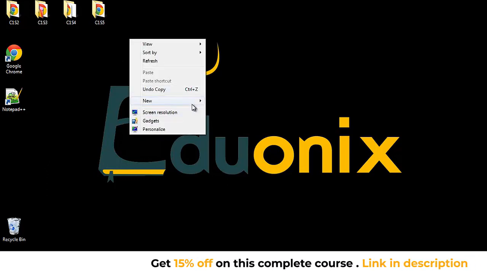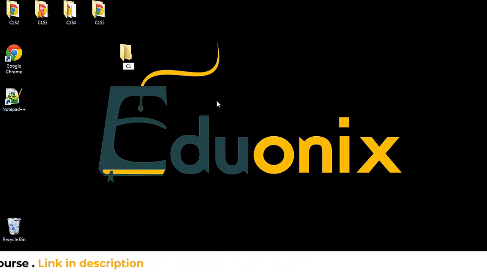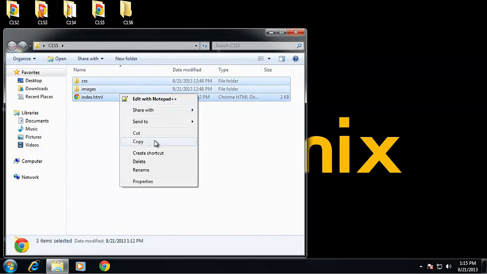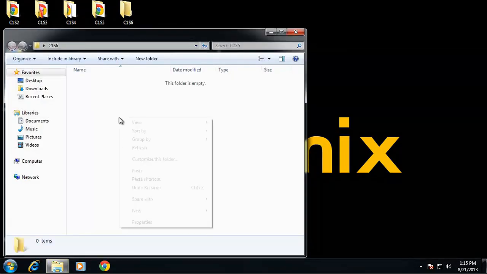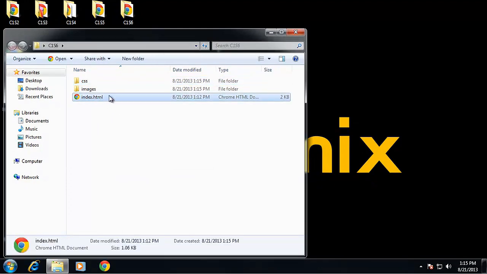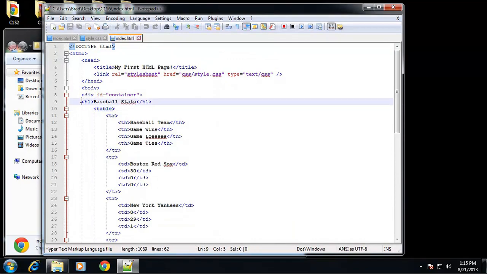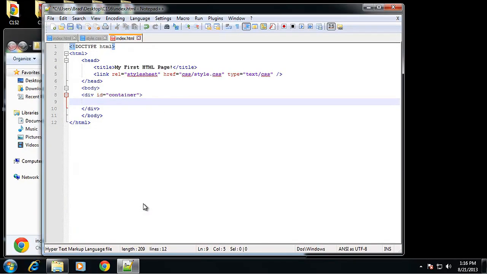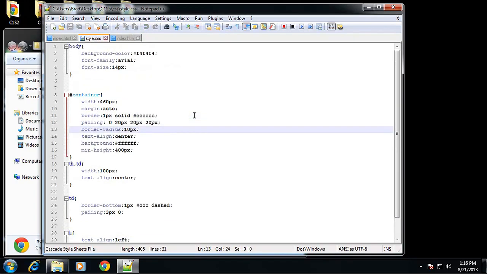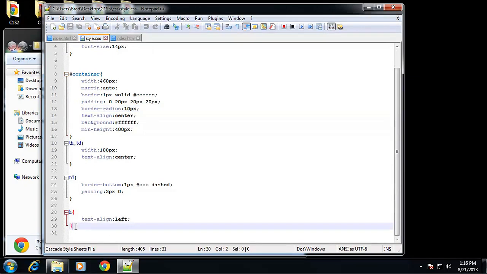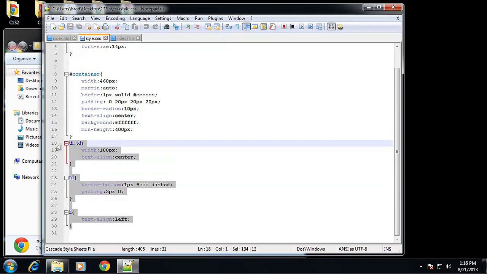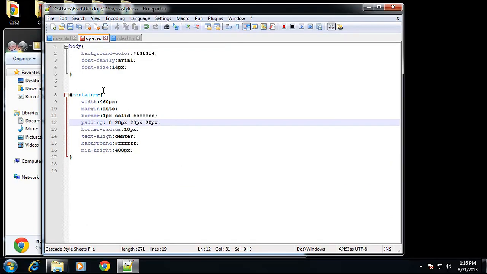Alright, so I'm going to create a new folder for this section called Chapter 1, Section 6. And I'm actually going to copy the files from the last, just because I like to use that template. We can open up index, and I can get rid of everything in between the container divs. And this will give us a clean slate. For the style, we can keep this. We can get rid of all this table stuff, and I also want to get rid of the text align center for the container.